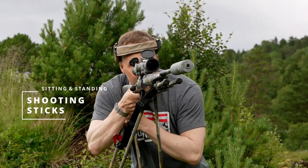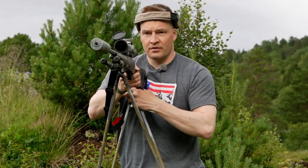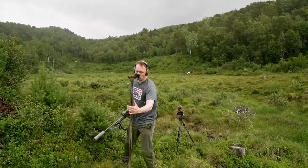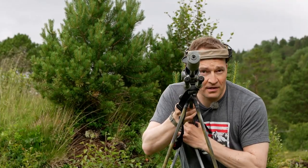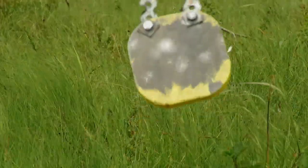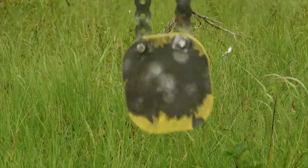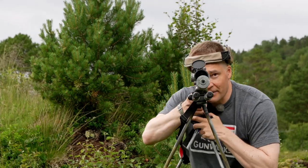All the advertisements I see show it like this, but I get much better results by turning it around — fixing the front and having the full range of motion behind the rifle. Make a point of practicing on rough ground. Flip it around, fix it, and you have a much wider view and much better support back here.